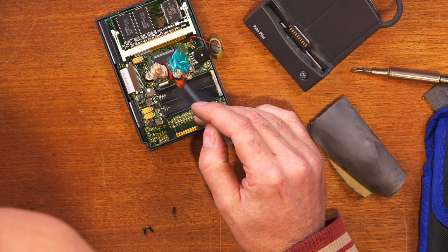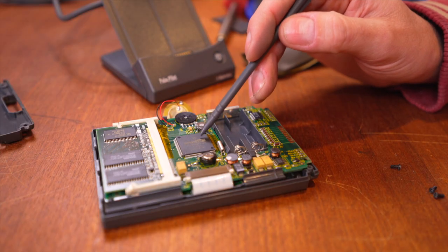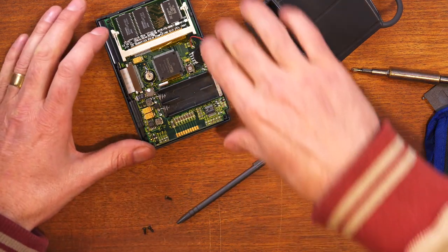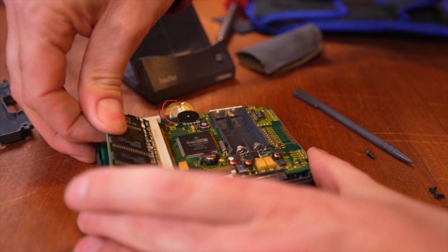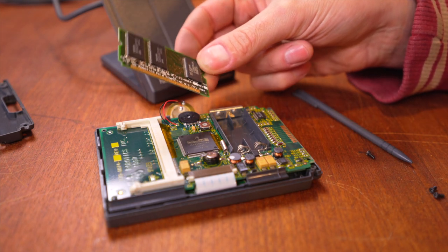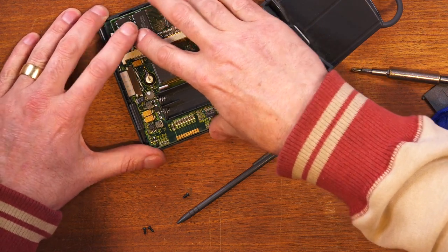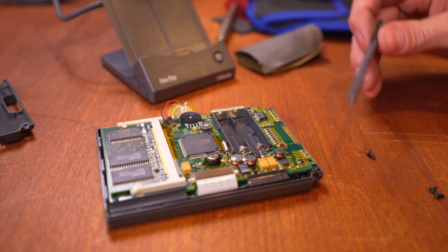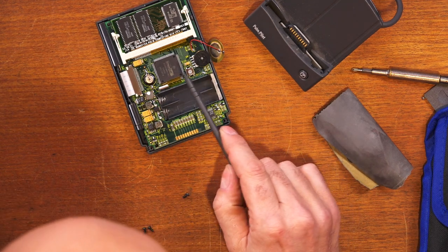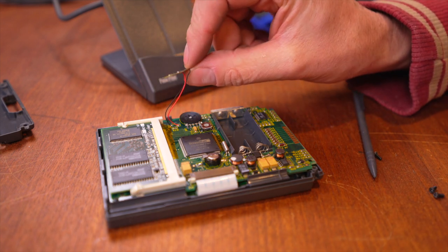While we're in here let's have a look at what's going on. There's a central processor here - Dragonball, not that Dragonball, but it seems to be the brand of processor. It's a Motorola - I'm pretty sure they use these across the whole range of Palm Pilots. Interestingly, there's actually a removable chip here labelled US Robotics Palm Computing - it pops out like a memory chip. It's probably some form of solid-state storage. If you're watching for technical information, I apologize - go check out Retrograde Scene's channel.